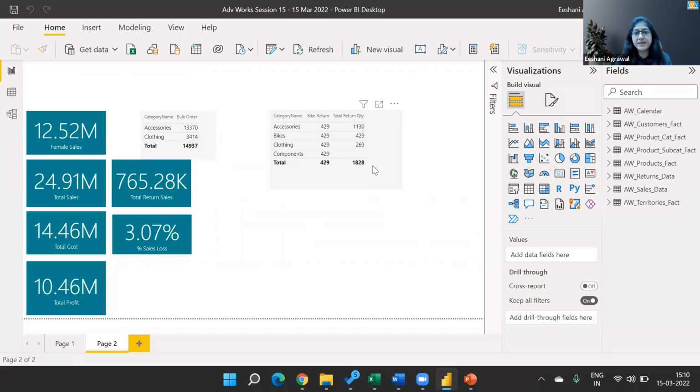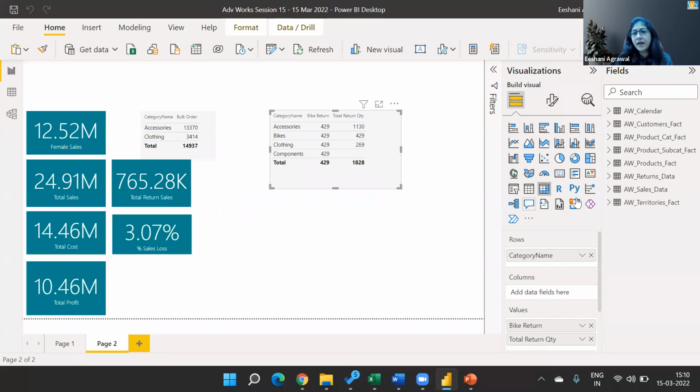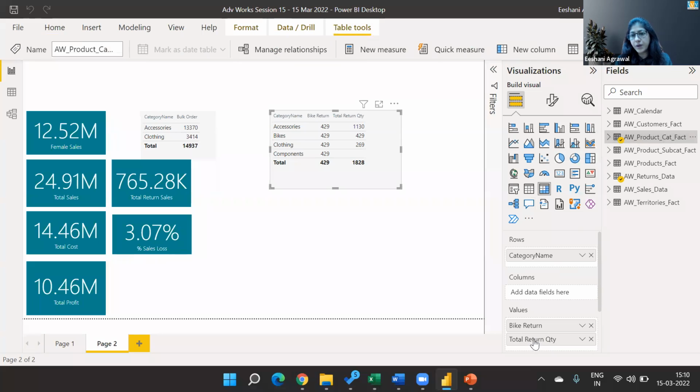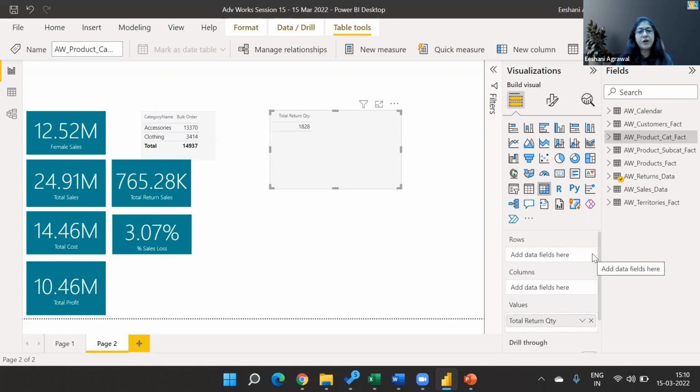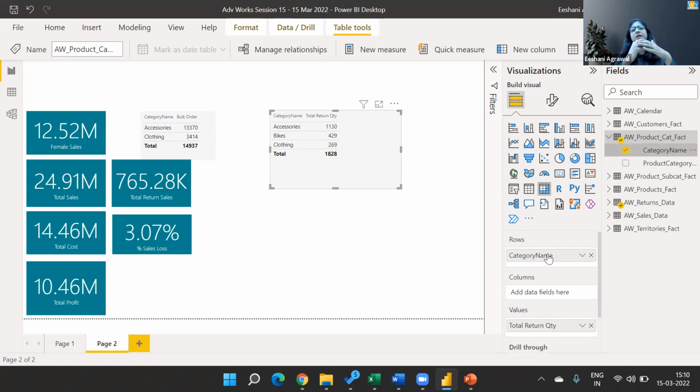What does this mean? You have seen in Power BI what happens when you drop any value, like for example here. If I remove the category name and keep just this bike return, this is a single number, 1828. As soon as you put the category name into the rows, it does a filtering effect on it, right?